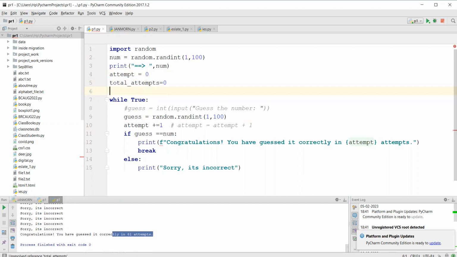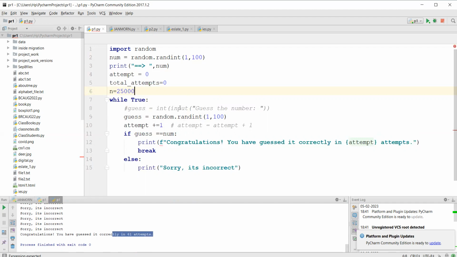So I'm going to say n equal to, we'll start with 25,000, let's say. So we'll run this whole thing 25,000 times and we'll see the average, how many attempts it takes to guess the number. Okay. So this is attempt per attempt, right?